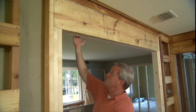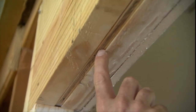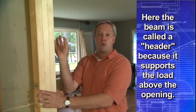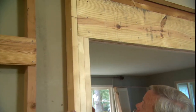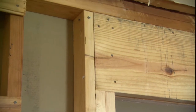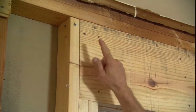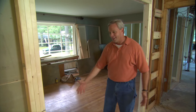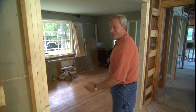By removing this wall section you have to substitute that load-bearing area with something — that's what this is all about. This is what we call a sandwich beam: a 2x12 on this side, a 2x12 on the other side, with a piece of half-inch plywood sandwiched between. Sandwiching the plywood in like this makes it a lot stronger and provides the spacing needed to get out to a three-and-a-half-inch wall. To support that we have pack studs that fit directly under the beam, then a king stud that goes all the way up to the double plate above. Together that handles the load-bearing aspect, and it's going to make such a difference — with this being a formal dining room and the adjacent living room, everybody can flow together in a more modern open floor plan.